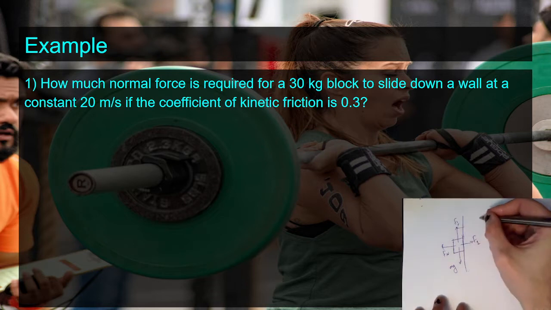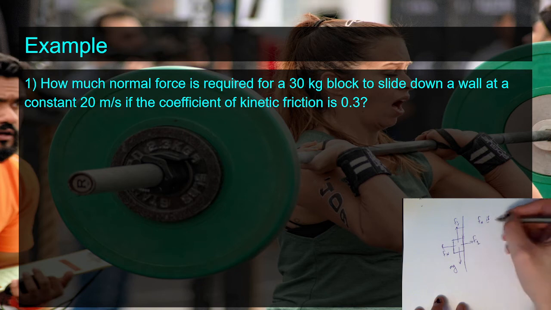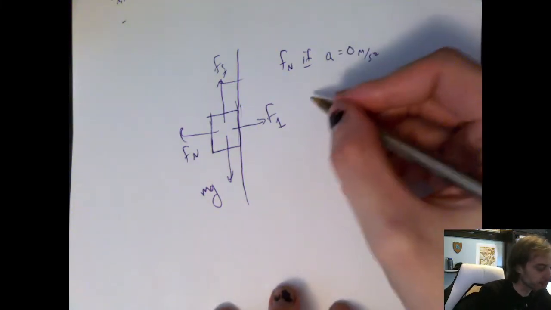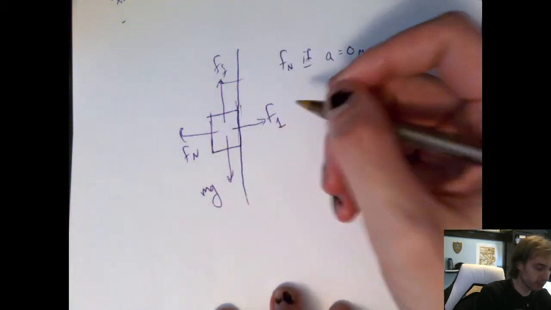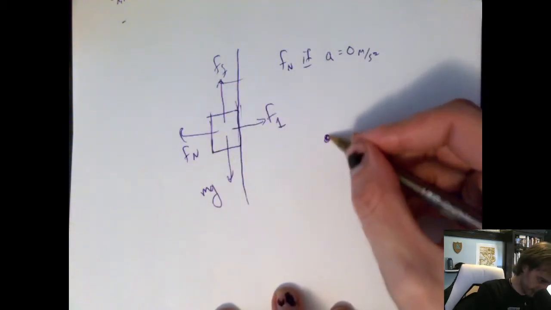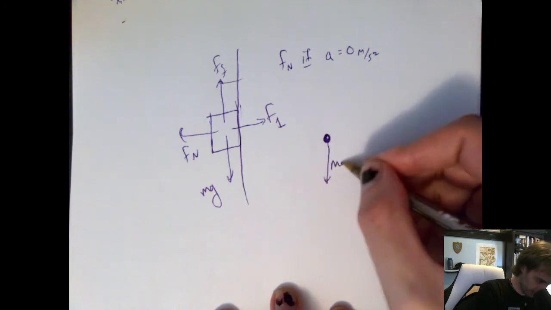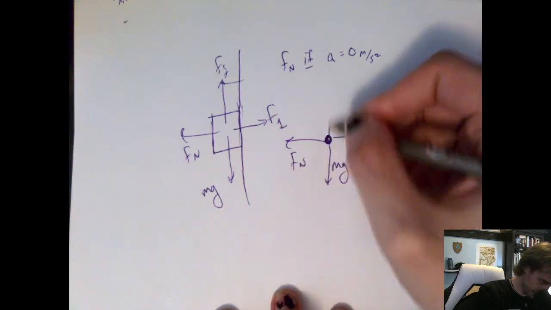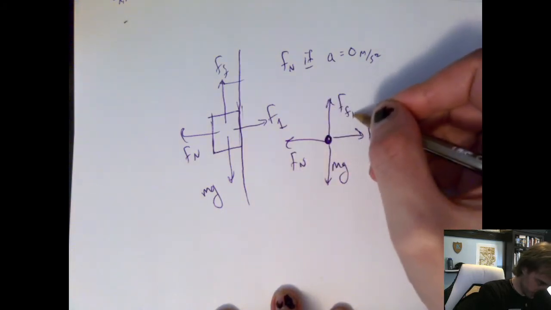So what we're looking for is Fn if our acceleration is 0. Now, why do I say my acceleration is 0? Well, it says it's sliding at a constant 20 meters per second. Constant velocity means no acceleration. So let's hop to it, which is my phrase of the day, I guess. Taking this and turning it into a free body diagram, I do already have most of it done, but just being a little careful, making sure I've got the dot. We've got mg here, we've got F1, we've got the normal force, and I'm going to be a little more careful labeling friction. It is the force of kinetic friction.